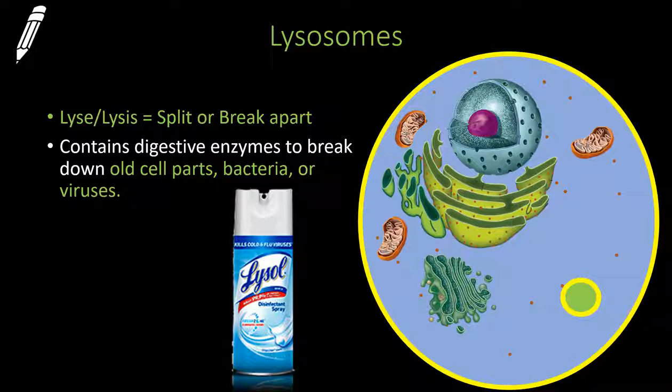Now, the lysosome not only could break down bacteria and viruses, but if there's something in the cell that isn't working properly, the lysosome could find whatever organelle isn't working properly and ingest it. What it's going to do, it's going to break it down and recycle those molecules that make up the organelle, such as the amino acids. So for example, if there is a mitochondria that isn't working properly, it's not making energy like it should be, that lysosome could ingest that mitochondria and break it down to recycle those parts.